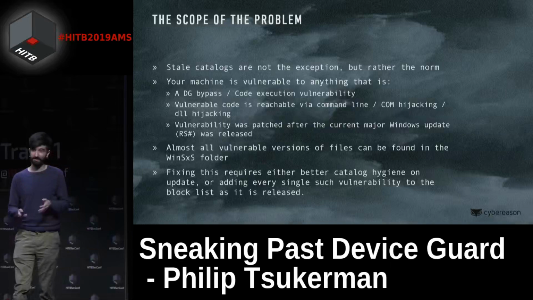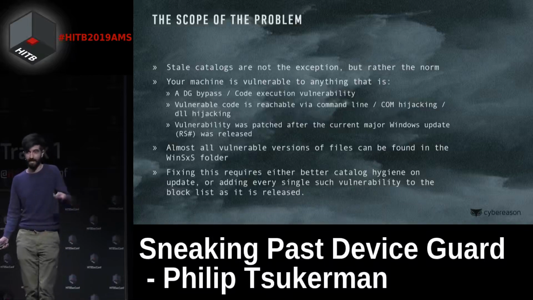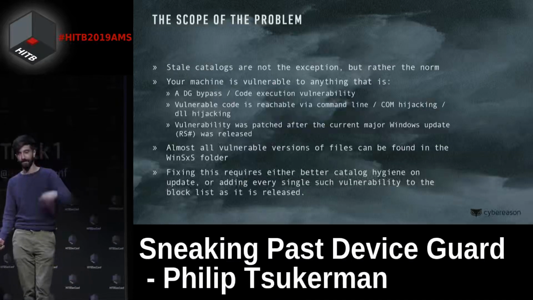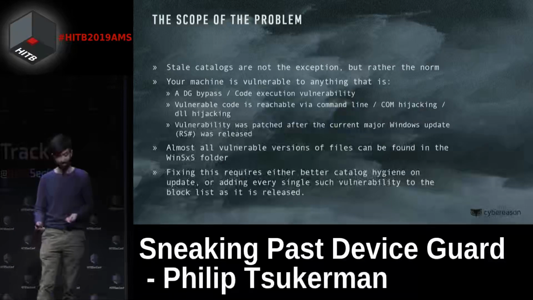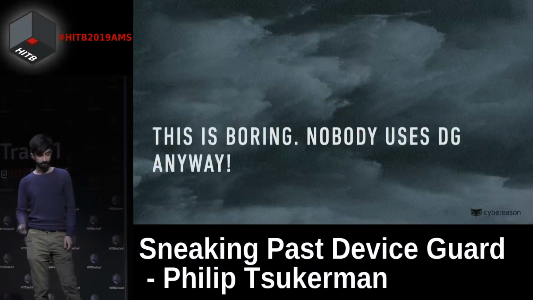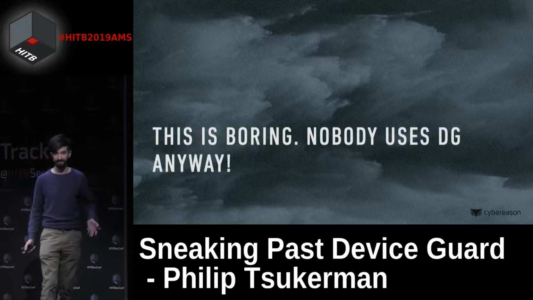So I believe this is a pretty big problem with device guard, because suddenly we don't have just these 2 or 3 bypasses, but we have every single vulnerability until you update to the next RS, which is, in my opinion, a bit problematic. Right, so that's it for actual new device guard bypasses.